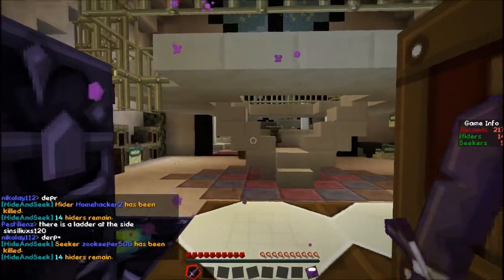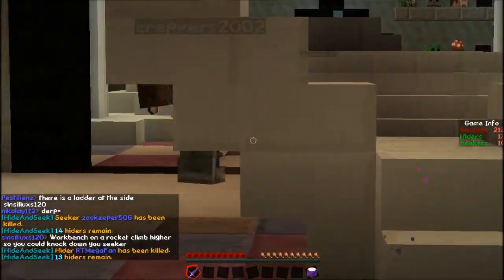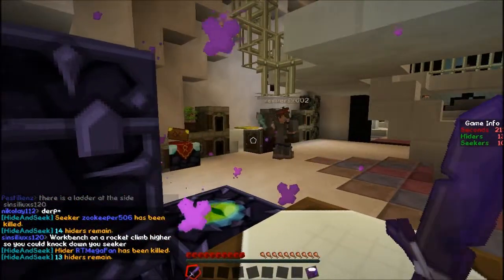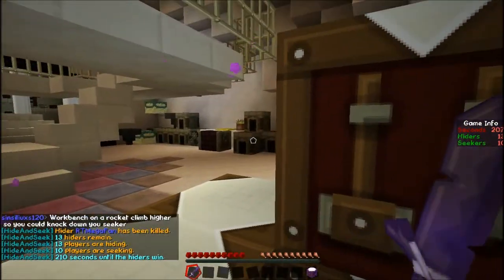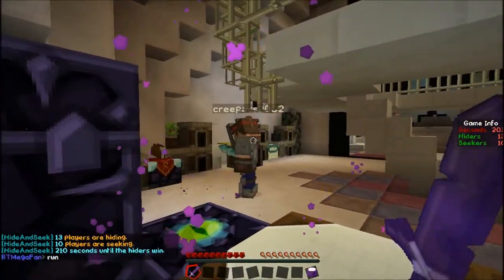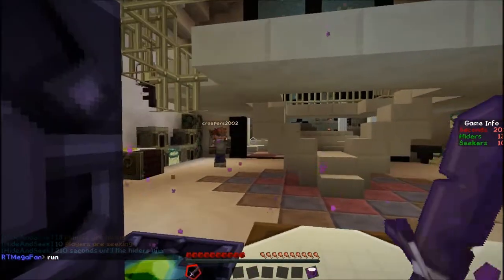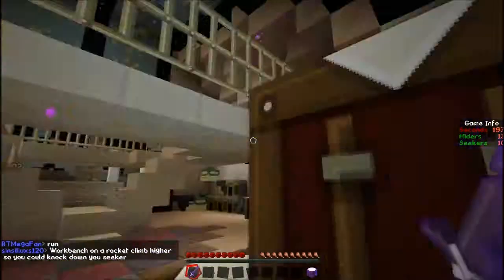Oh, this furnace is going down. Have you already been found? No, I'm still hiding. I've got a great spot. Someone's activating note blocks near me. Note blocks? Please don't hit me. I'm just gonna find you now.